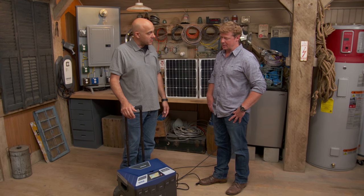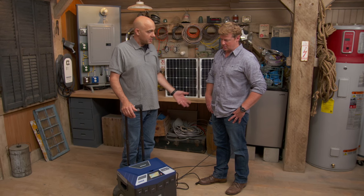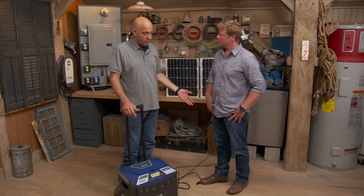So why would I buy this? It's good for multi-family applications where you don't want to upset your neighbor with the smell of gasoline burning or the noise. And if you're on a higher floor you can't bring a gas generator up to your second or third-floor apartment. You bring this in and it's great for that application — you can keep your home office running for quite a while during a power outage.